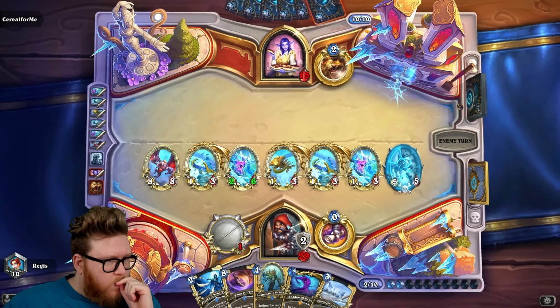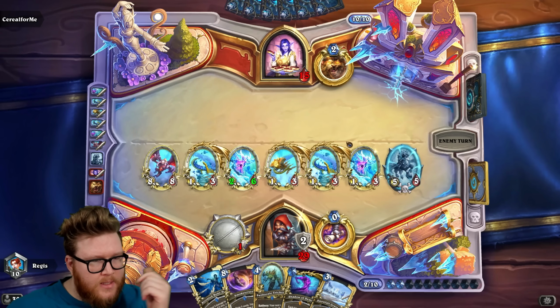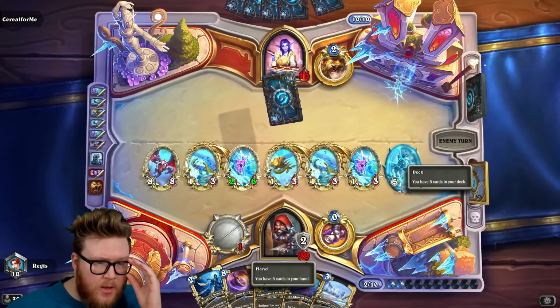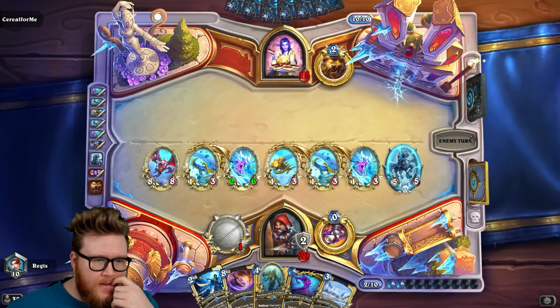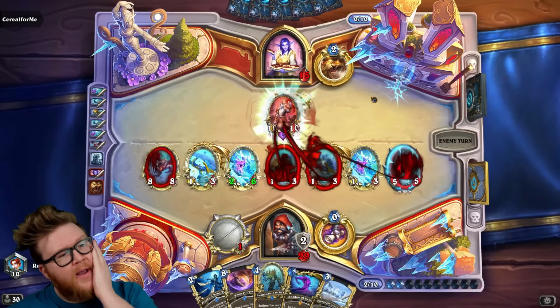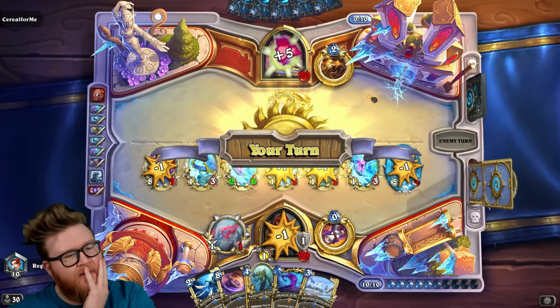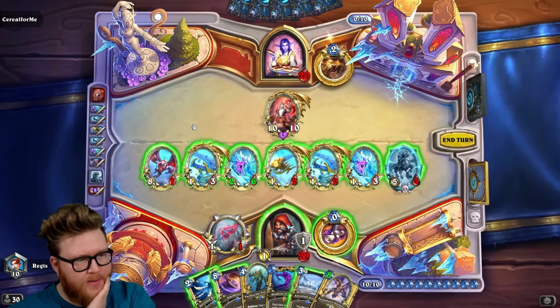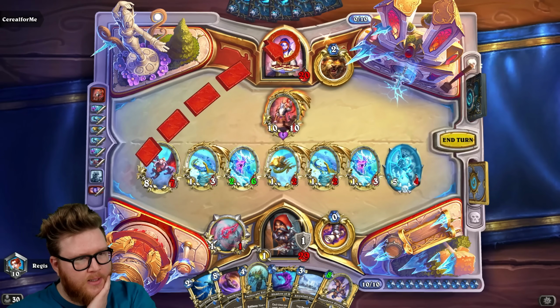I mean, it's still a really awkward board to deal with for Druid. Particularly with their infused guys gone. Oh, just the 5 Denathrius. That is not going to be enough. Right, what do we have? 13. I mean, this is 10, 15. Is this exact lethal?